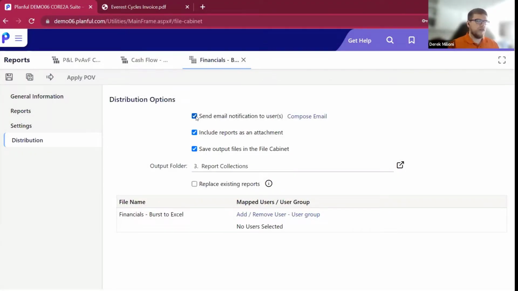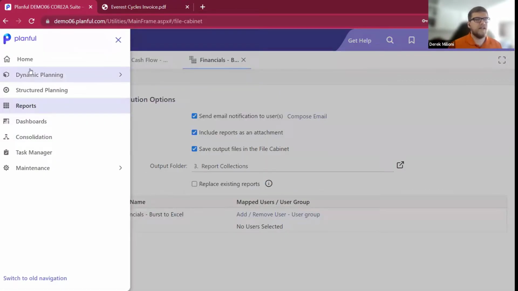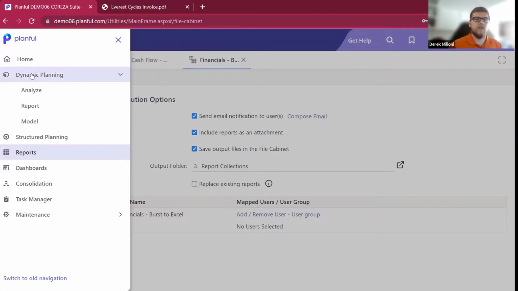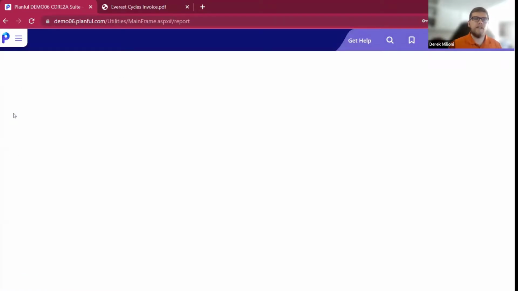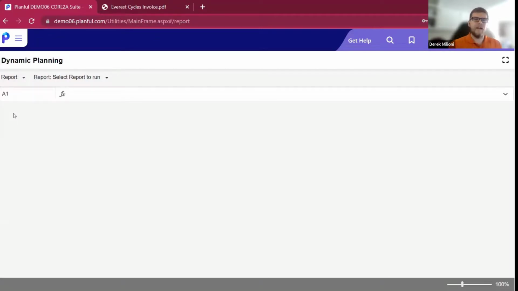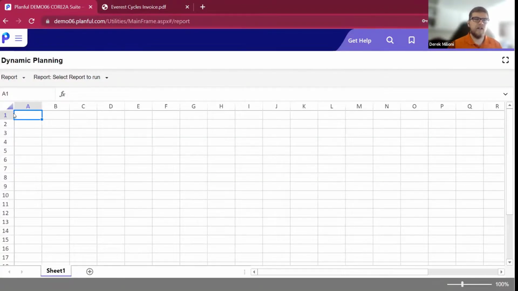The last thing that I want to show you guys today is what does it look like if we want to continue to push the customization and the structure of our reporting? Well, often the answer is if you really want to have that flexibility in design, to really have some really complicated things in Excel, and you want to bring them in and take advantage of all the solutions here in the cloud, we may recommend what's called dynamic planning.